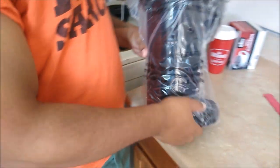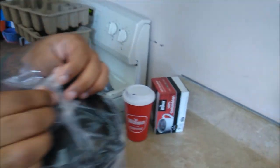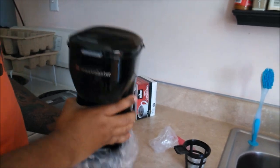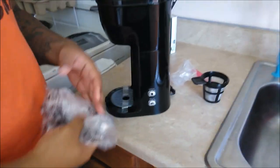And it is completely submerged in plastic. They want to make sure this thing does not get messed up before you get it. And I actually like how small it is. It looks big on camera, but it's really not that big. It'll fit perfectly right over there. Do you think it takes batteries? Oh, I didn't even see that. Ugh, got a cord off. I'm trying to save money on electricity.